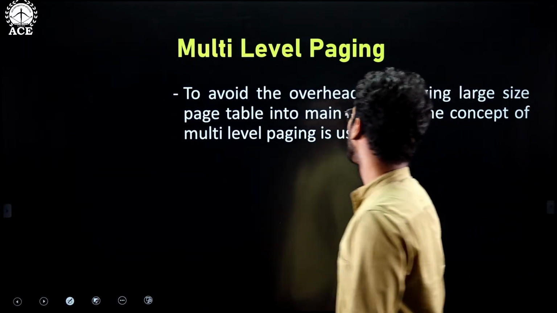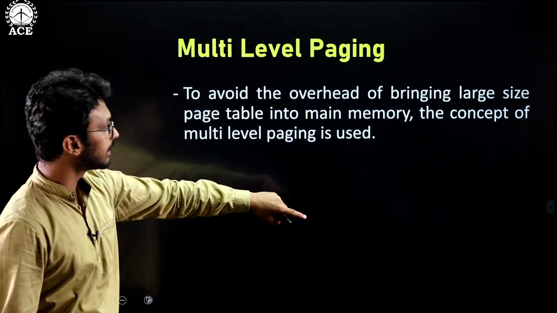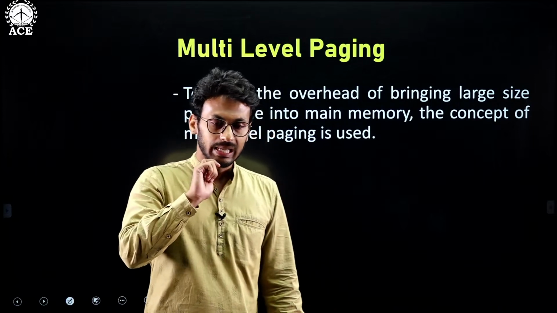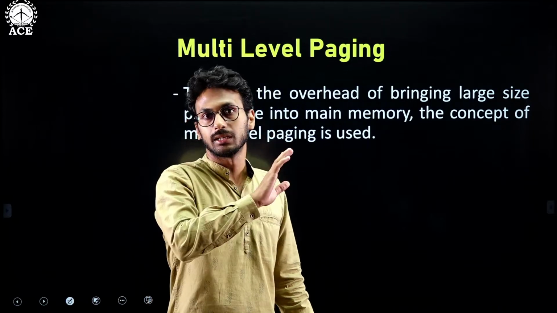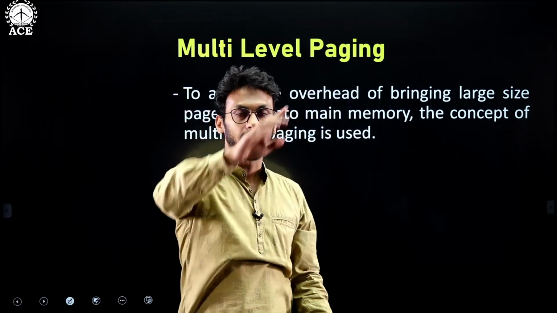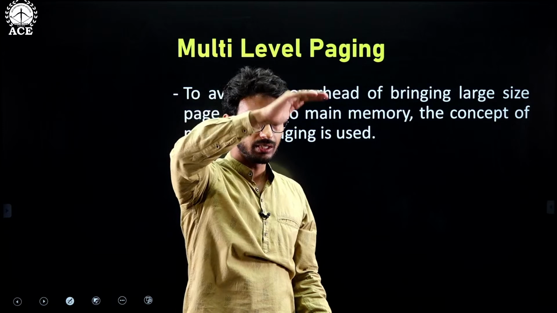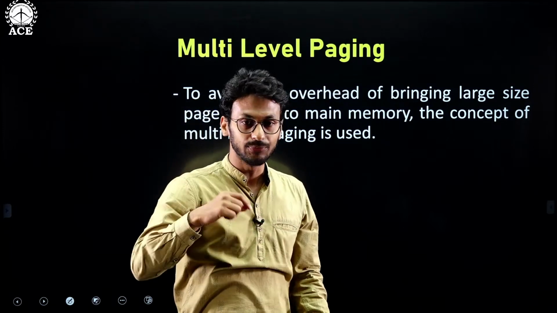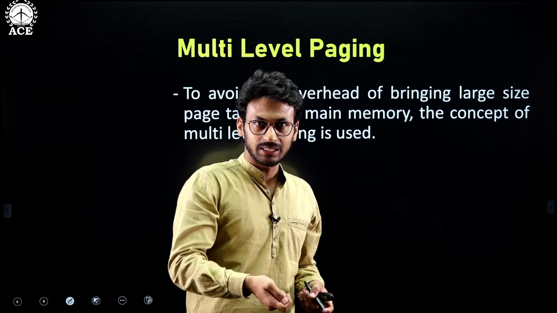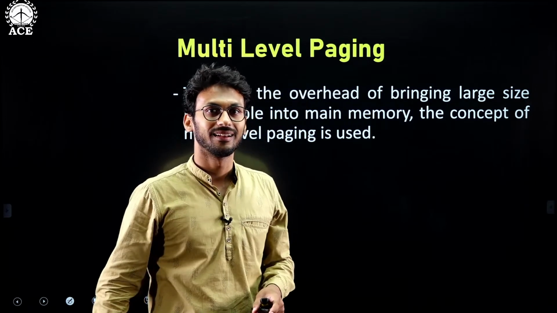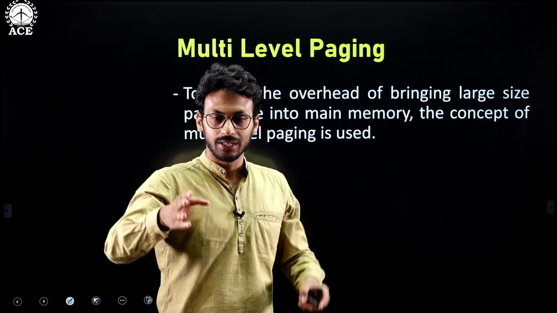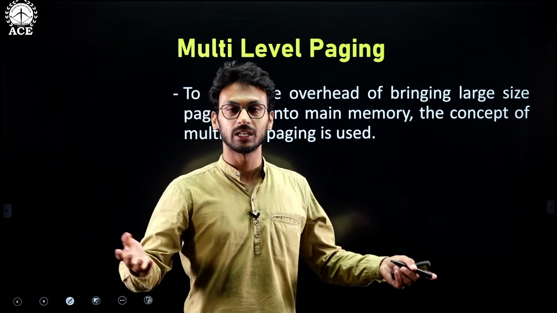Multi-level paging. To avoid the overhead of bringing a large size page table into main memory, the concept of multi-level paging is used. See, I told you earlier, the page table is present in main memory. Now, what if the page table entries are too many and that page table doesn't fit in a frame? Because if it is stored in main memory, it is stored in frames itself. We'll have to do further paging, till the point that particular page table fits in a frame.